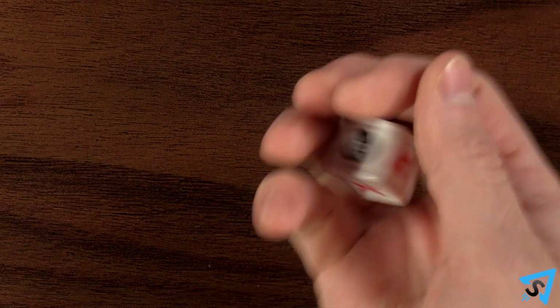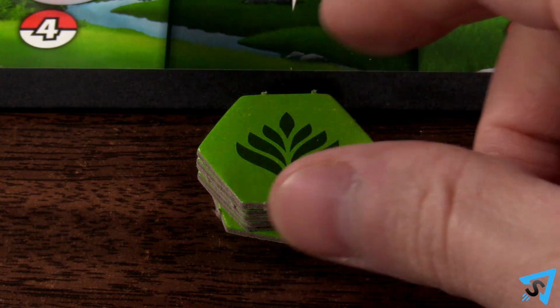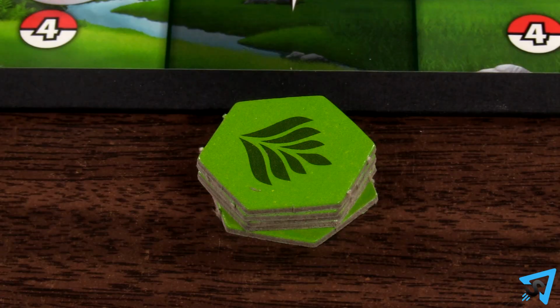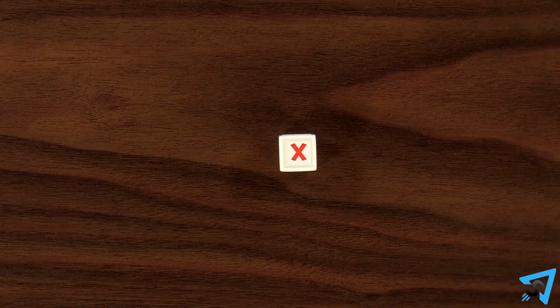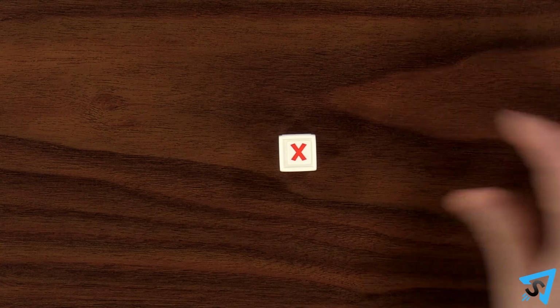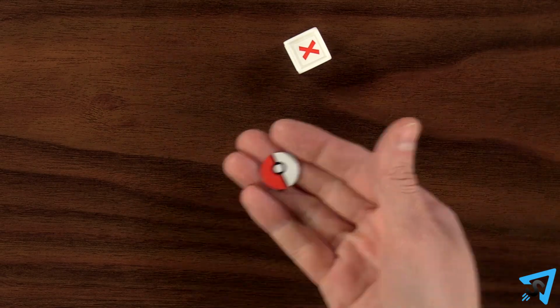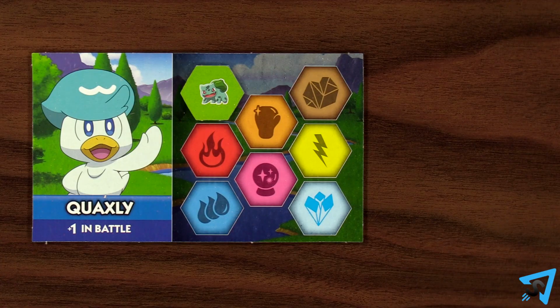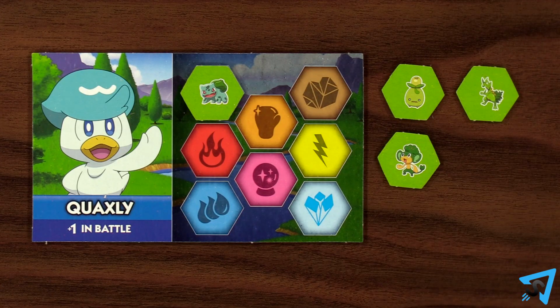To explore for wild Pokemon, roll the catching die. If you roll a Pokeball, then you caught the wild Pokemon. Collect 1 Pokemon type token from that location and add it to your tracker mat. Then your turn ends. If you roll an X, then you didn't catch anything. You may end your turn or pay 1 Pokeball to the bank and try again. There is no limit to the number of retries you can do in a single turn. You are allowed to catch multiple of the same type of Pokemon, placing any extras to the side of your mat.